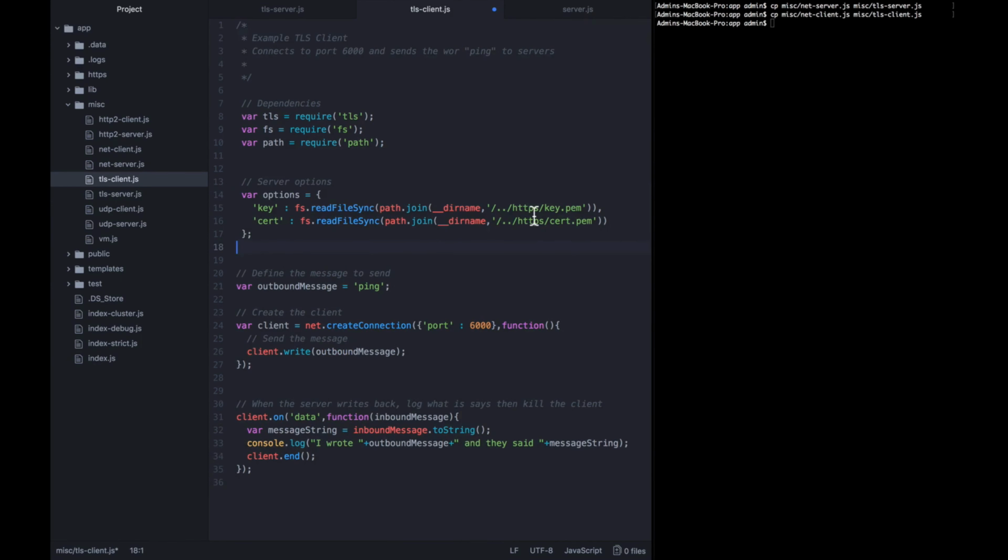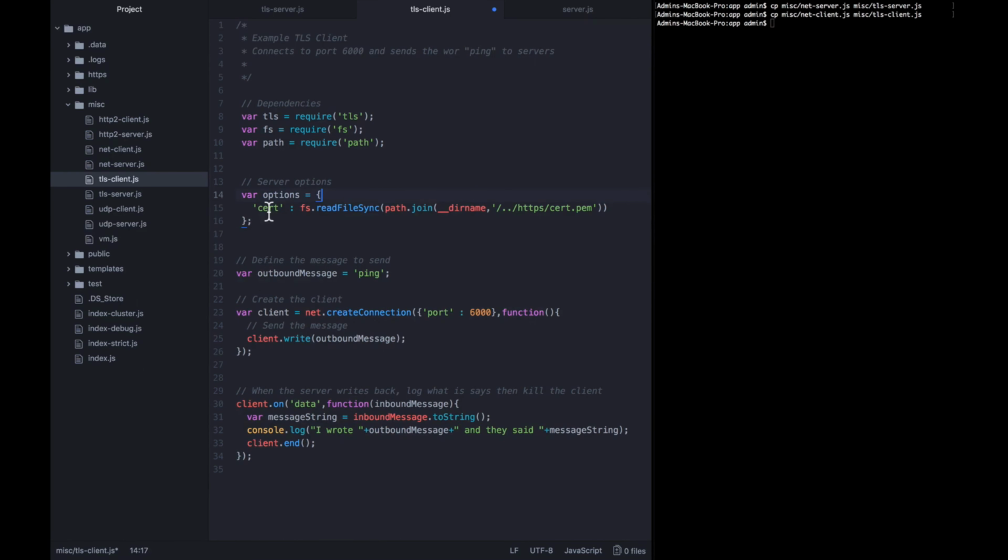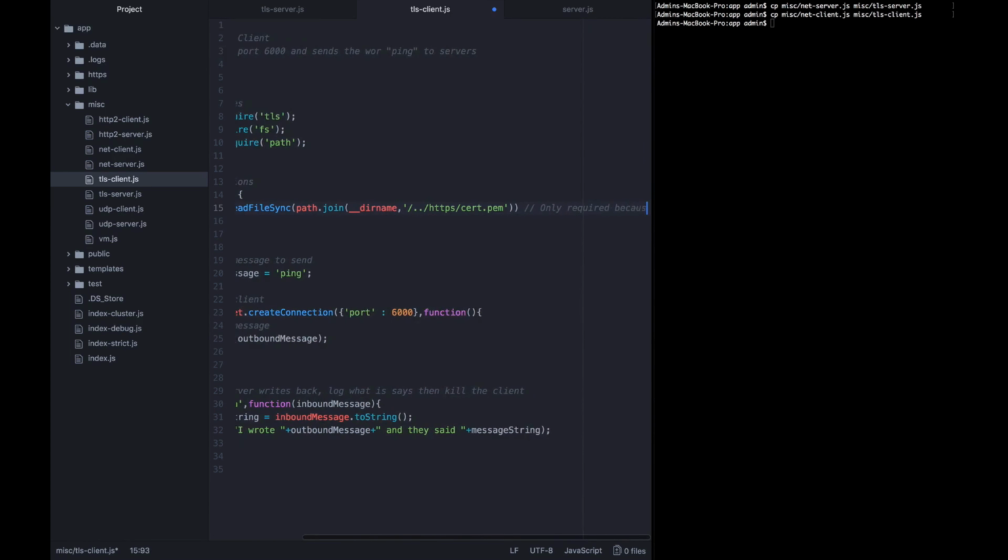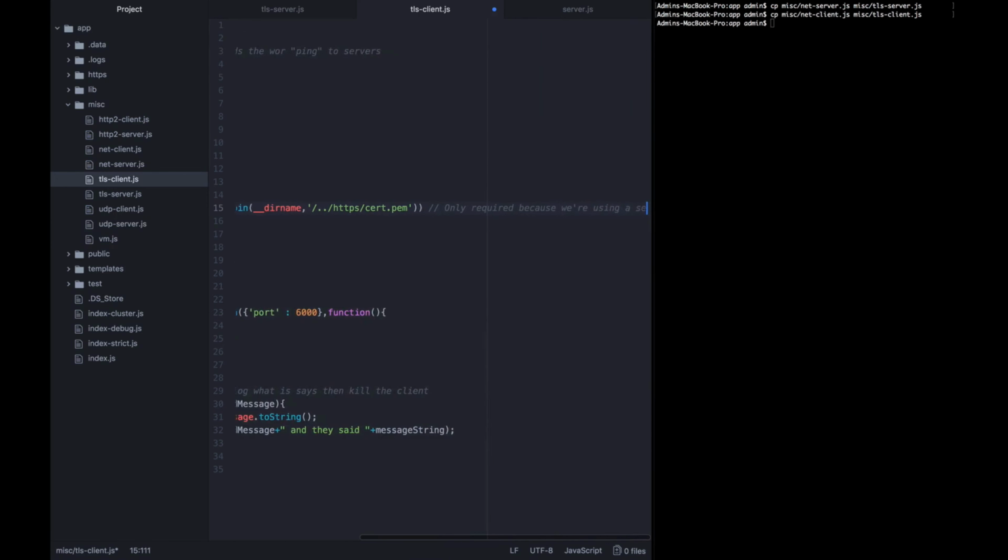We don't need the key. We just need the certificate. So within options, I'm going to define the certificate, but I'm going to label it as CA, certificate authority. And next to here, I'm just going to write a note. This is only required because we are using a self-signed certificate.